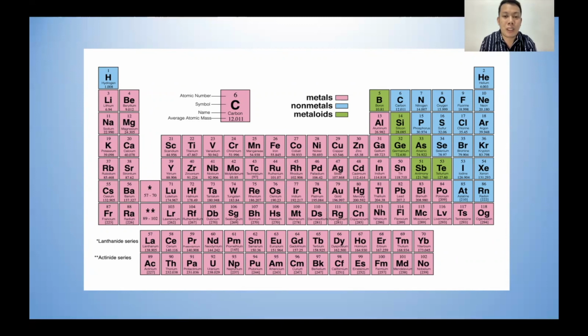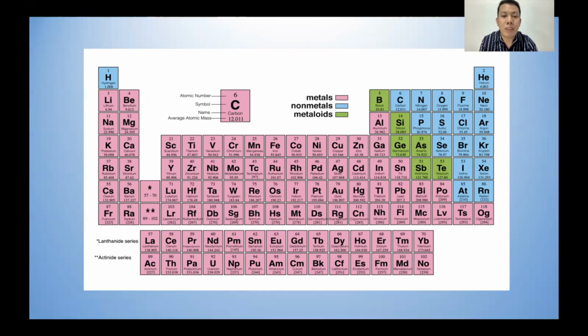So in short, the periodic table tells us a lot about the atoms, or about the elements. So that's why it is called the periodic table of elements. You will not just call it the periodic table, or table, or periodic. You have to call it the periodic table of elements. Now, in this particular example, as you can see, they are classified according to metals, nonmetals, and metalloids. Of course, there are characteristics that are only observable in metals, observable in nonmetals, and there is a combination of metals and nonmetals, and these are known as metalloids.